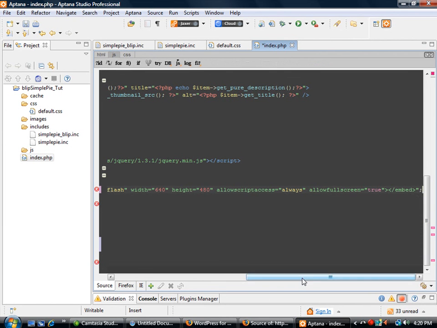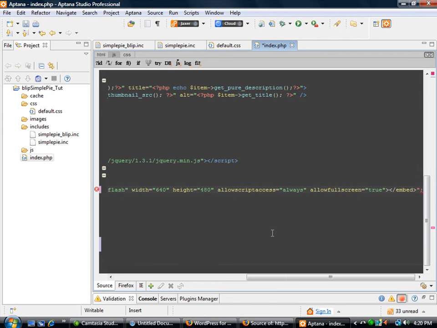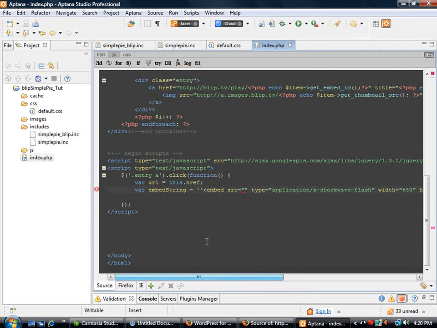But we're not done yet. We need to make sure that we add the correct source code. And you know what? There's all these double quotes. It would probably be best if we use single in this case. Okay, so we want to say the embed source is going to be equal to this URL. So we can do something like this. Got to fix that. Okay, close that out, do add, and we can do URL, then something like that. And I think that should work just fine.